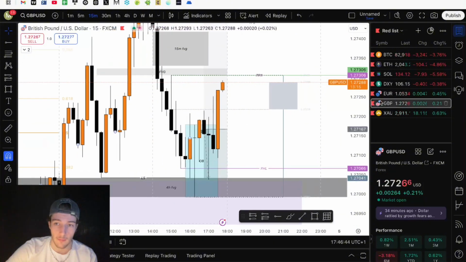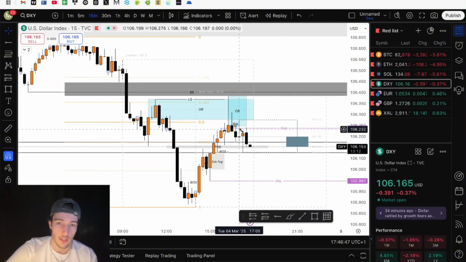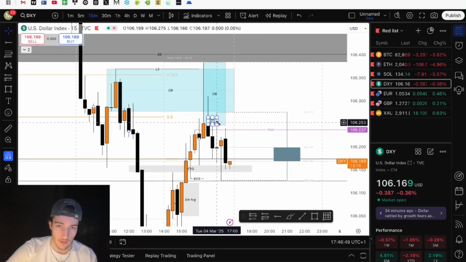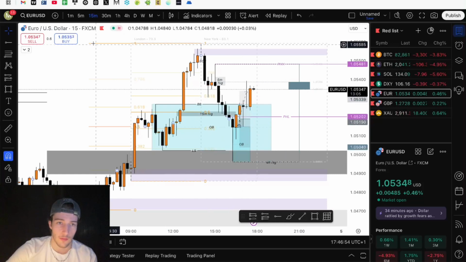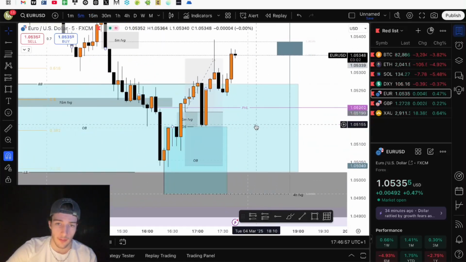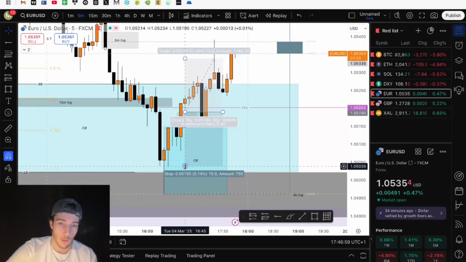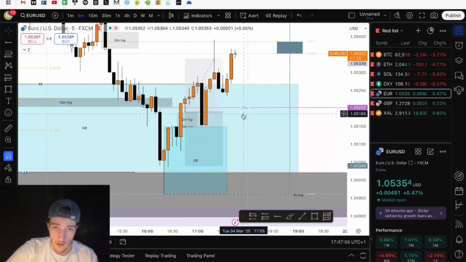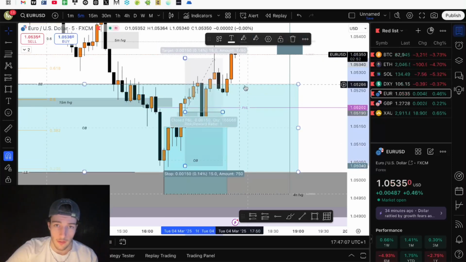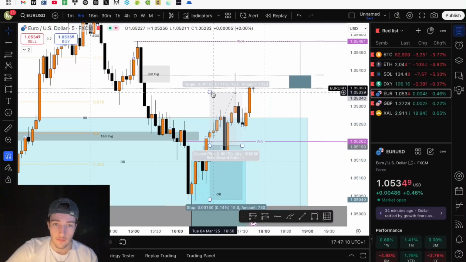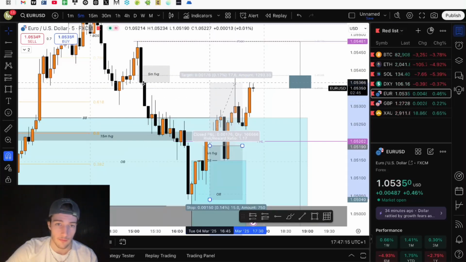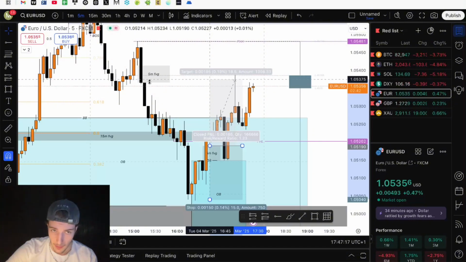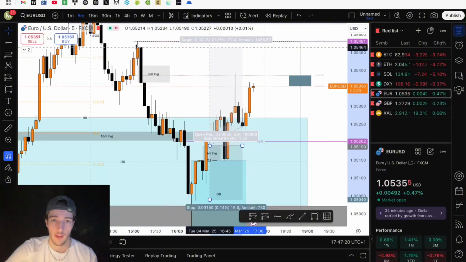The only mistake I made was that I should have waited for the dollar to come back into this order block, into this 5-minute fair gap. The interesting thing is that if we would have taken the long off of the Euro's 5-minute bullish fair gap, then we would still be in. I would have set my stop loss similarly as we set on GU down here, and we would have already hit a 1 to 1, and even a 1 to 1.7, if I would have put my first TP up here at this bearish 5-minute that we haven't mitigated.